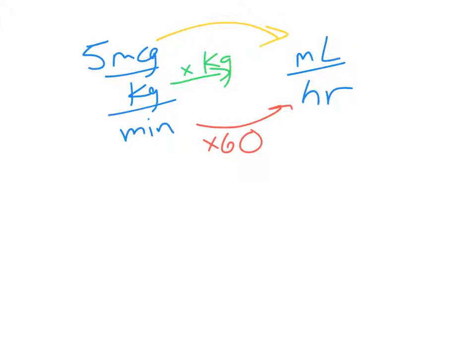And then I'm going to have to do a dosage calculation like what we just did to get it from micrograms to milliliters. The great thing about these problems is it does not matter the order that you choose to go in. You can do this one first, or this one first, and it will not change the answer at all. You can do it in any order you choose, and you'll end up getting the same answer every single time. But let me show you how I typically think about it.